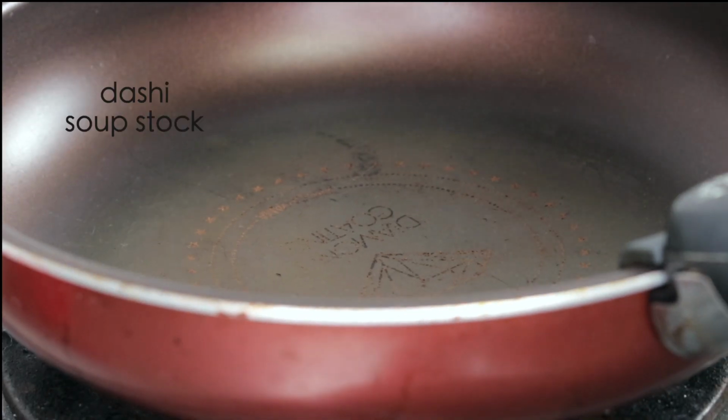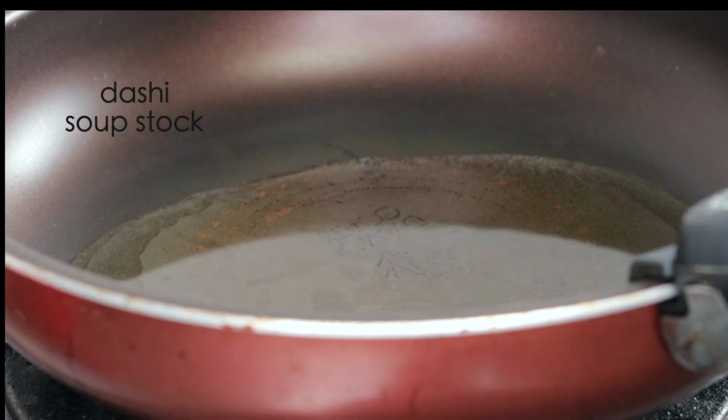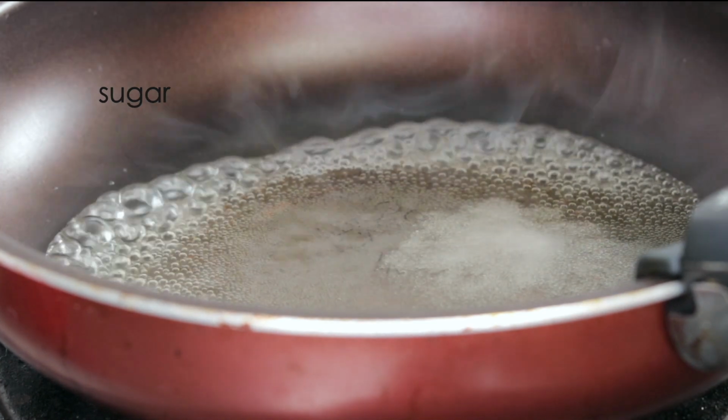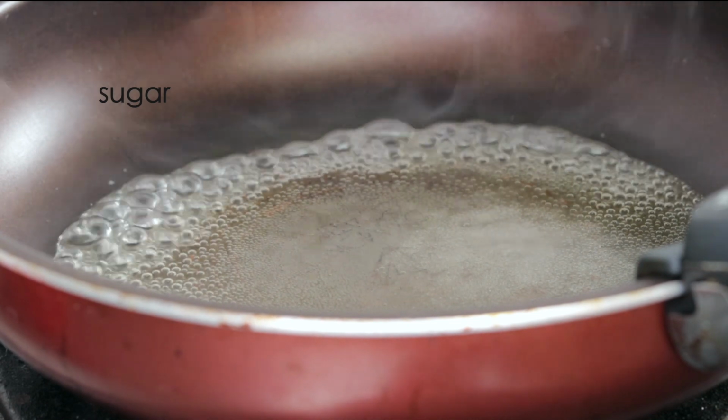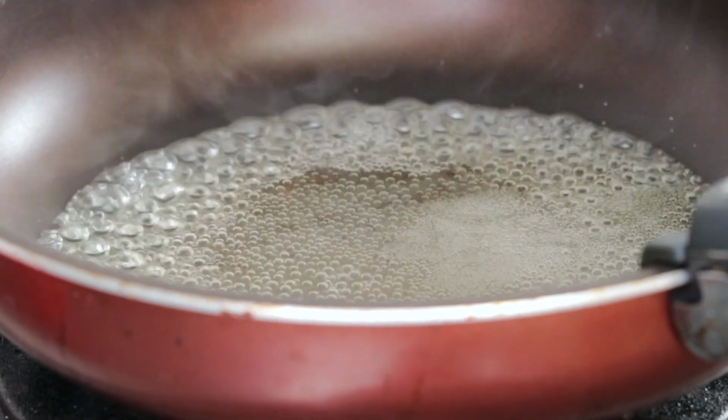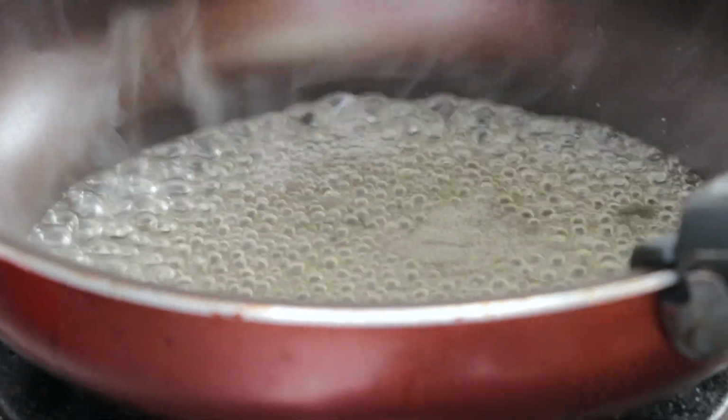Heading on to the grill, we heat 100 milliliters of dashi, and then add a tablespoon of sake and half a tablespoon of sugar. This recipe includes ginger as well, but I'm not fond of ginger, so I'm skipping it. We bring this to a boil and then add the beef.